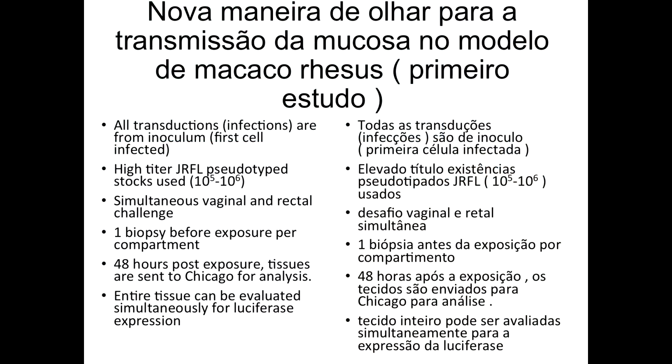So what we ended up with is a new way to look at the early first transmission events. These are all transductions, not infections. We're using a high titer of this vector, and it's pseudotyped with an envelope called JRFL. Looking back, that probably wasn't the best choice, but it was the choice we made because it worked the best. When you're trying to make a system like this, you need a signal to optimize it. If you start right away saying it has to be perfect, and you don't get a signal, you have nothing to work with. So we chose the circumstances that worked the best, and then we went from there.